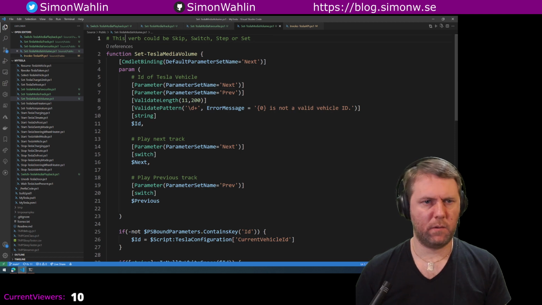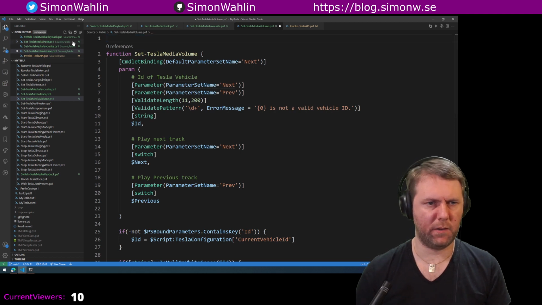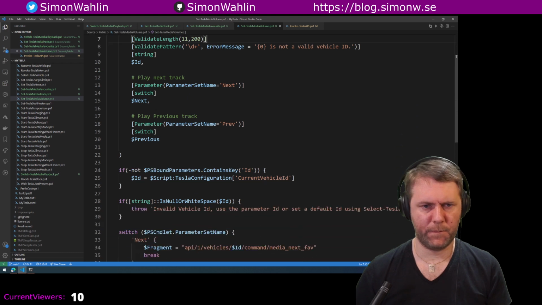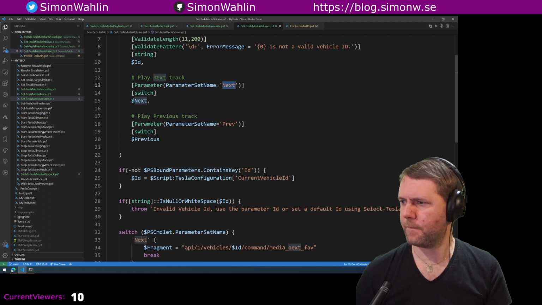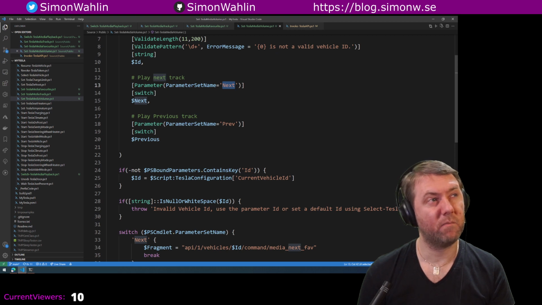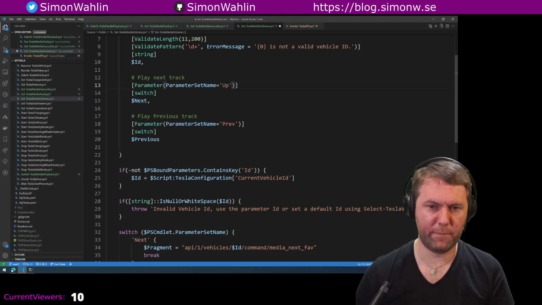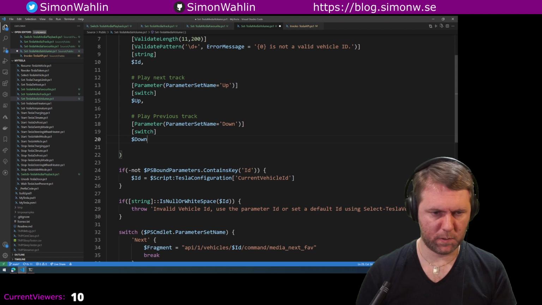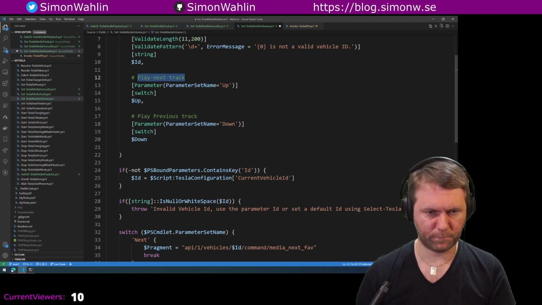So set media volume, this cannot be anything else. And we should call this up and down maybe? I don't know. Up, down. Turn volume up.